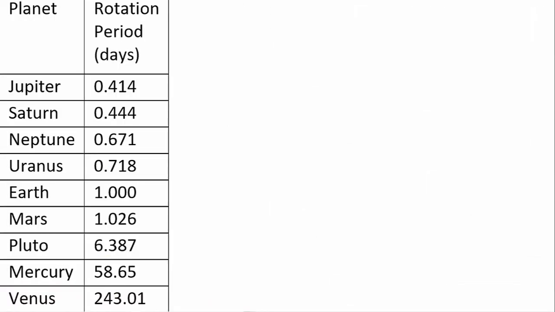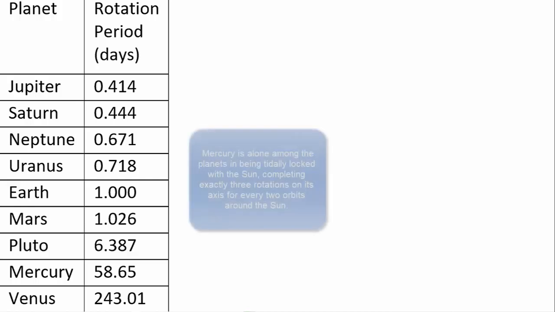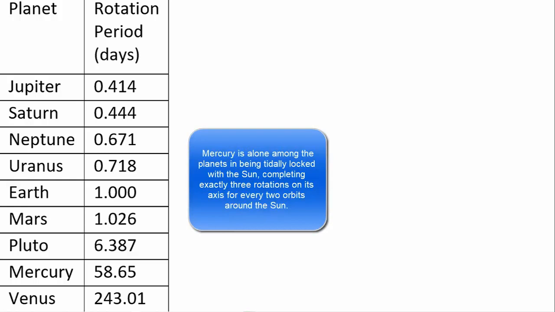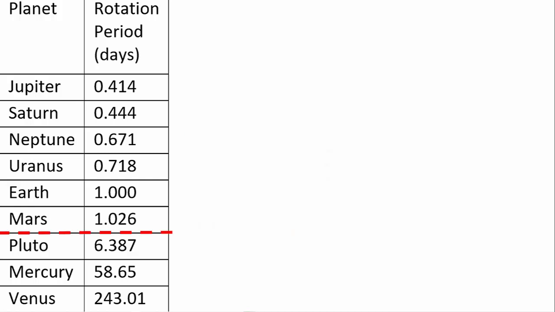Other characteristics, the rotation period in days. These may not be super obvious. The 2 at the bottom are affected by being so close to the sun and to Earth, where their rotation rates are slowed down because of that. If you're going to put a dividing line here, you might put it between Mars and Pluto. It's a little bit hard to tell, and there is a factor of 6 difference between those two as far as the rotation period, but not quite so obvious on this one.